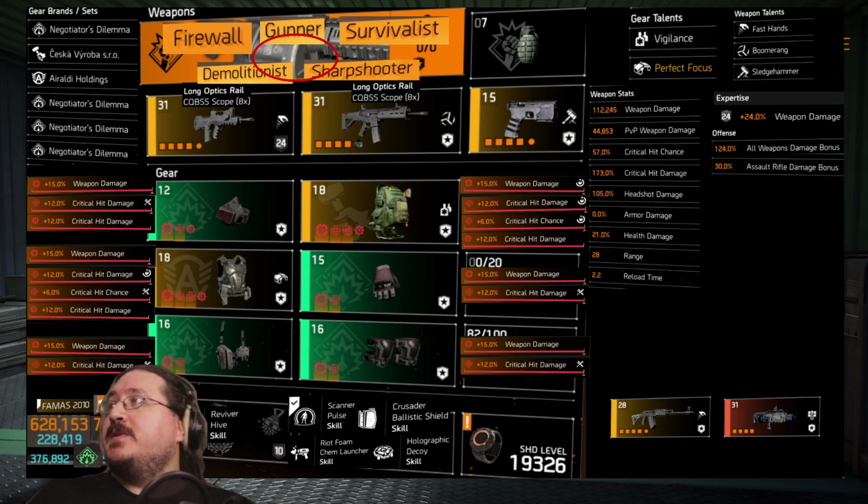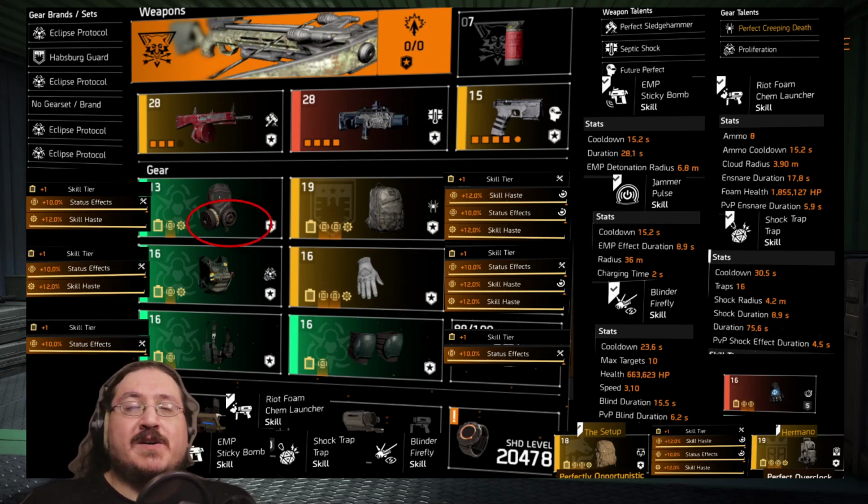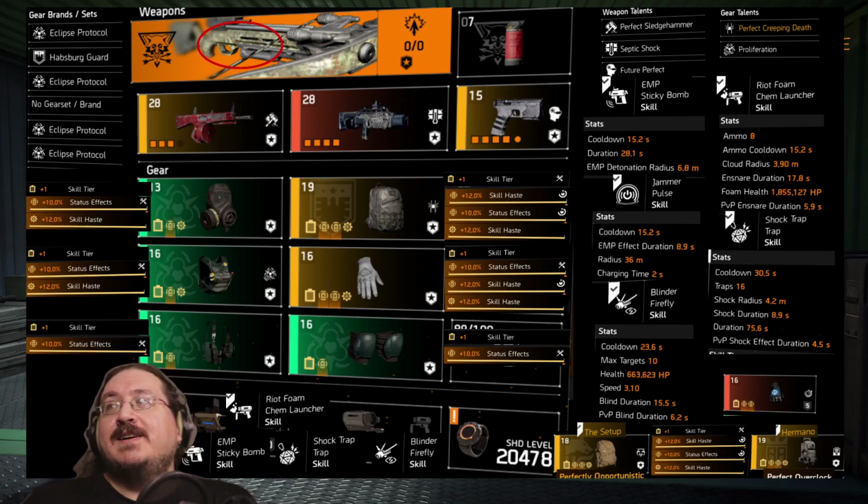Let's move on to 4.05 and Eclipse. In here, we have the Foam Eclipse. With going Foam Eclipse, we're now really going into status effects. We're not dealing that much damage. Firewall would make no sense here. We don't even have a Vial. Demo would make no sense here. Yeah, Survivalist all the way.